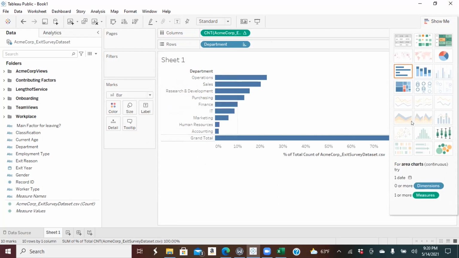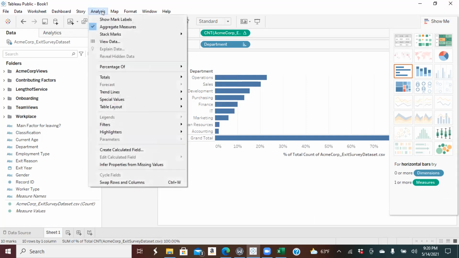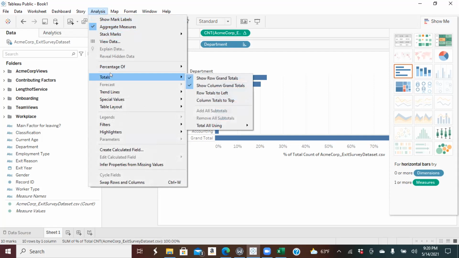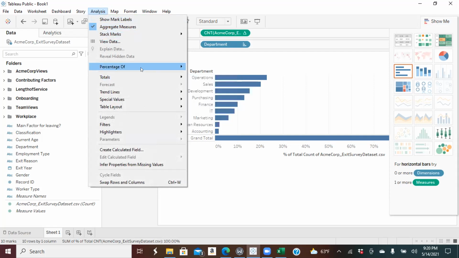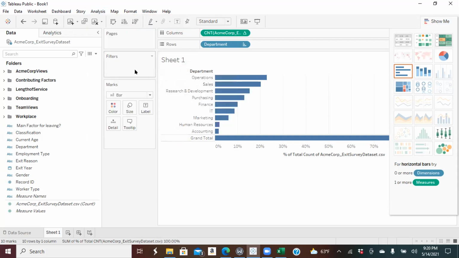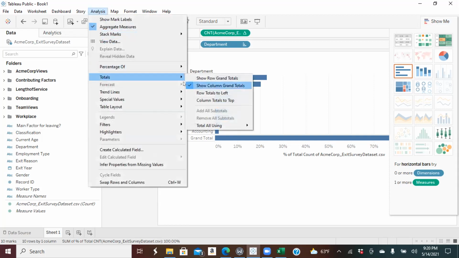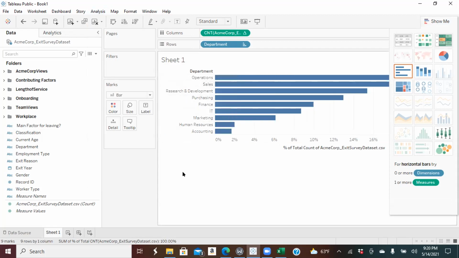Okay. What you can do is go to analysis on top. Take out that grand total. The grand total was just to make sure that we validate what we have in Excel, what we have in here. So at this time we don't need it. Uncheck the two. All right, so go to text on top, under help. You see text here. Click on it. Hide your Show Me.